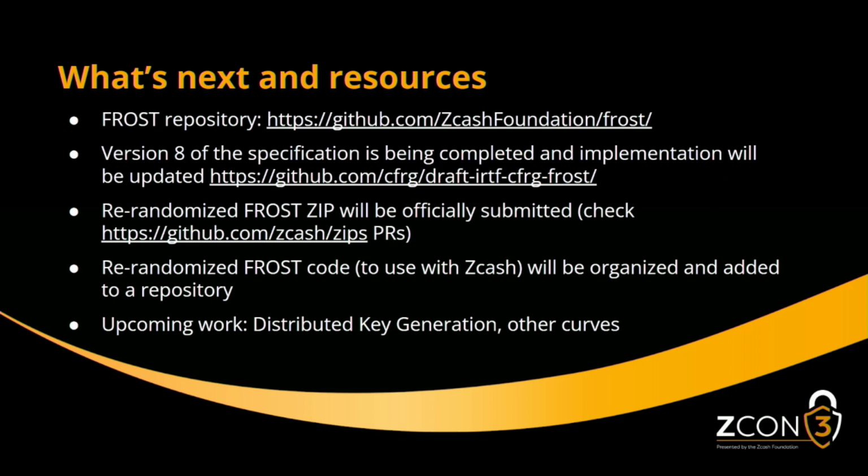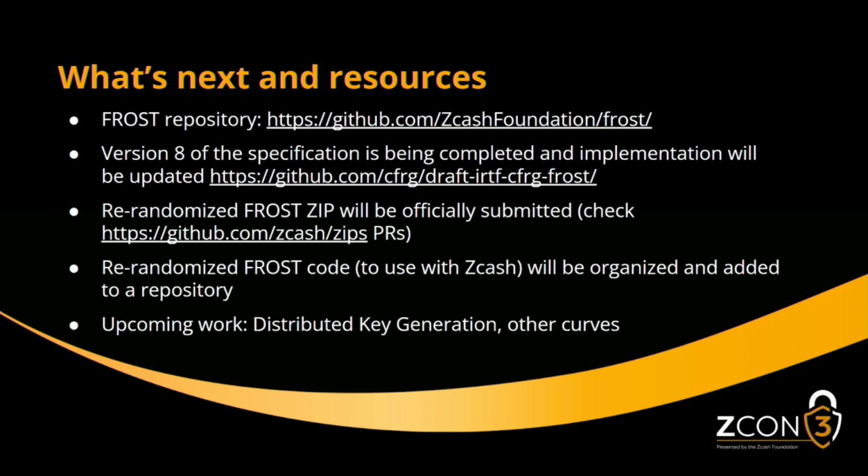So this work is happening. Our final goal here is to publish a ZIP, a Zcash Improvement Proposal, which is going to specify how to use Frost with Zcash. We have the ZIP kind of ready; we're just doing some final reviewing. Chelsea is also going to write a proof of security, but the ZIP, we're going to submit officially soon. So if you're interested in that, just check the ZIPs repository. We'll create a PR there soon.